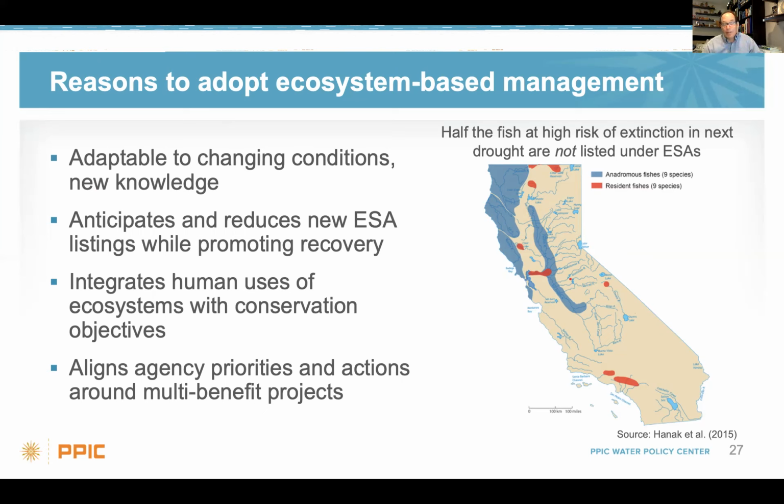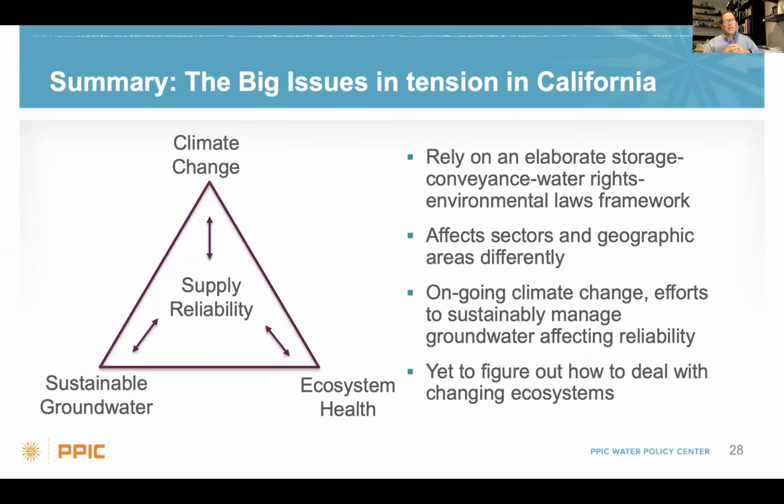And then finally, I talk about this, but this is what we ran into when we were working on this. Boy, getting the agencies to align their priorities is darn hard. And the notion of an ecosystem-based management in which you are managing to a condition, an ecosystem condition, allows you the opportunity to align the agency projects and really push for multi-benefit projects. We have some explanations for how you might actually get at that. So let me summarize this because I want to leave enough time for questions.